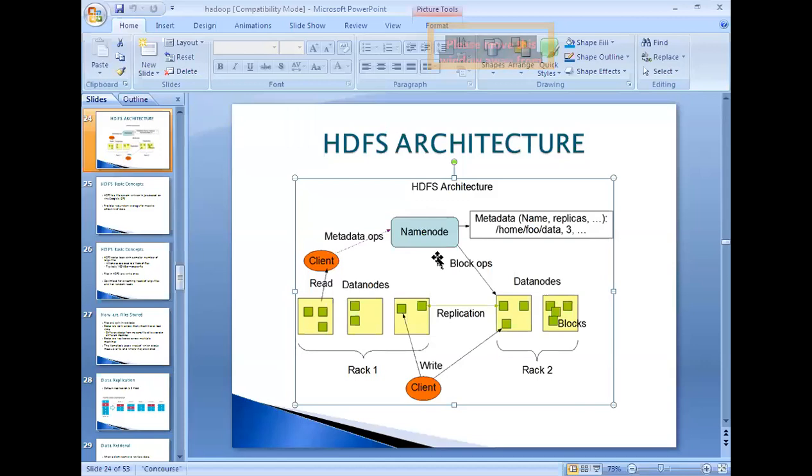So the name node is the primary node, which acts as the whole supervisor for the entire HDFS architecture. It processes all the requests made by the clients with the help of data nodes, right? Here you can observe that a client can read the information directly from the data nodes, and can write the information directly into the HDFS. Client is the outer part, whereas name node and data nodes are under the HDFS building blocks, right? So the client can read the data.